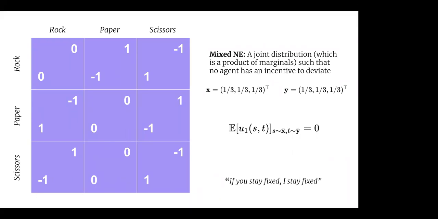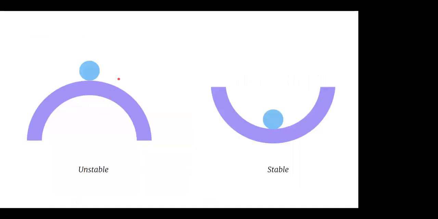Now, from a dynamical systems perspective, you might recognize that as the concept of a fixed point, right? Essentially, if we start in this position, we're going to stay in this position. But we know that fixed points come in different flavors. You can get unstable ones. So for example, I'm sure everyone's seen this diagram before, but you knock the ball slightly in this orientation, then we're going to deviate away from the fixed point, whereas here you're just going to return to the fixed point eventually.